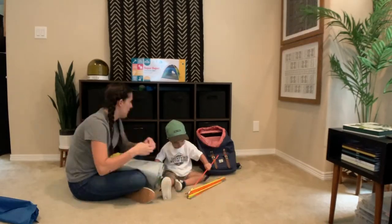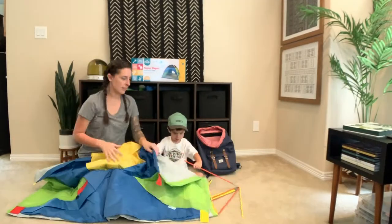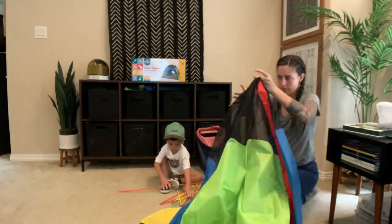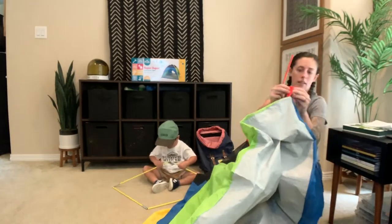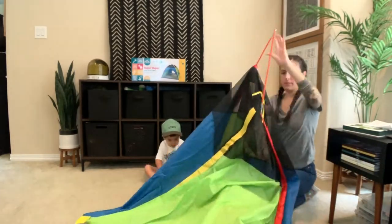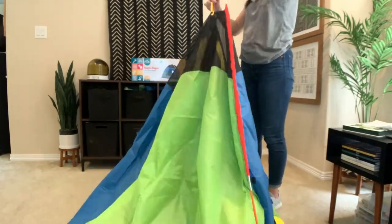Step 1. Unpack your tent supplies once you have found a good area to set up camp. Step 2. Read the instructions before getting started on assembly. Step 3. Make sure you have all the pieces needed to successfully assemble your tent. Step 4. Insert your tent poles through the frame. Step 5. Raise the tent and lock your poles in place.